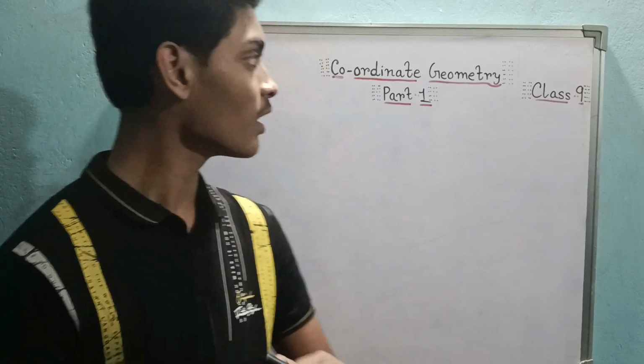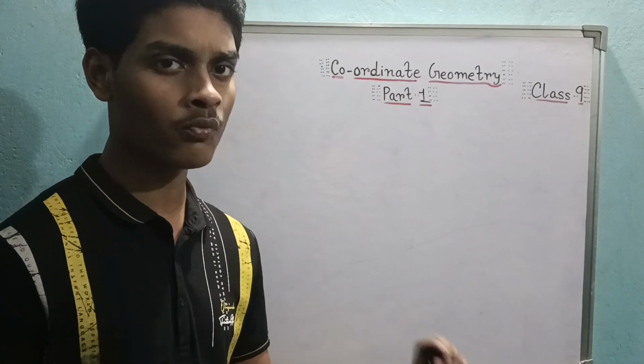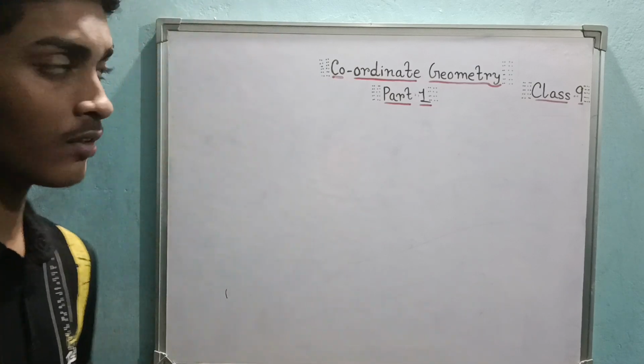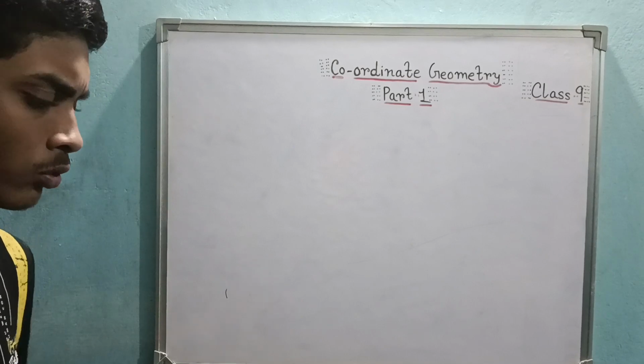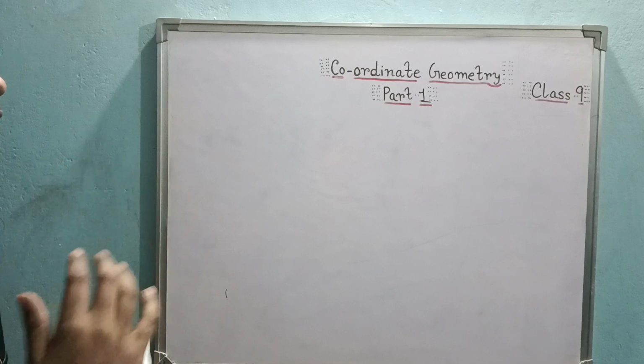So let's begin coordinate geometry. As I told you, it's a big chapter, so we will not go fast. Before getting into the hard details of any chapter, it's quite good to go through a brief introduction. What on earth is this coordinate geometry?